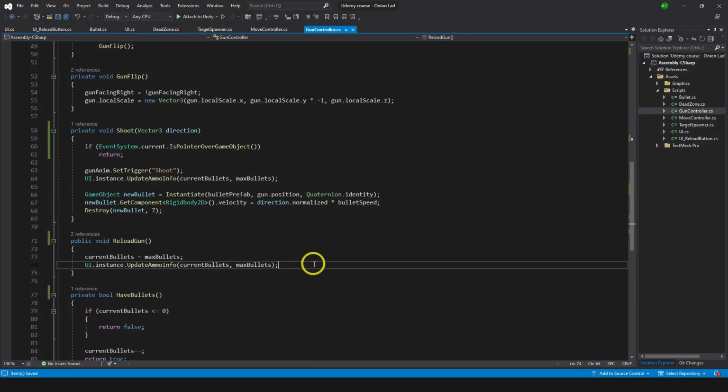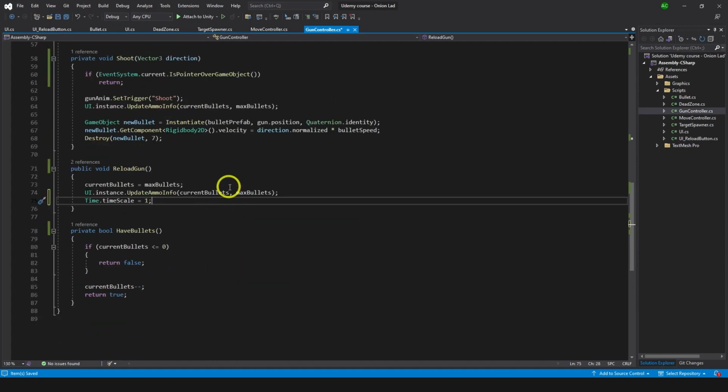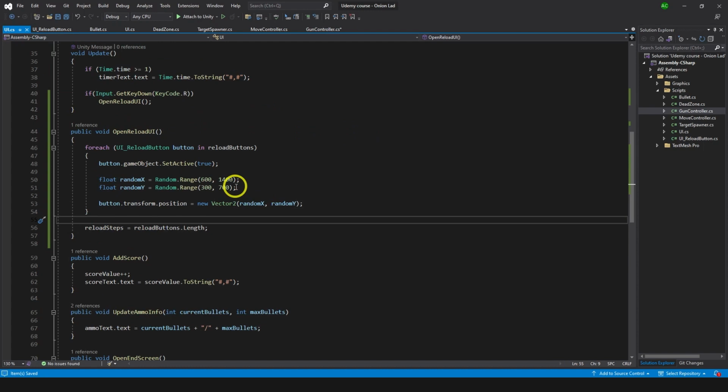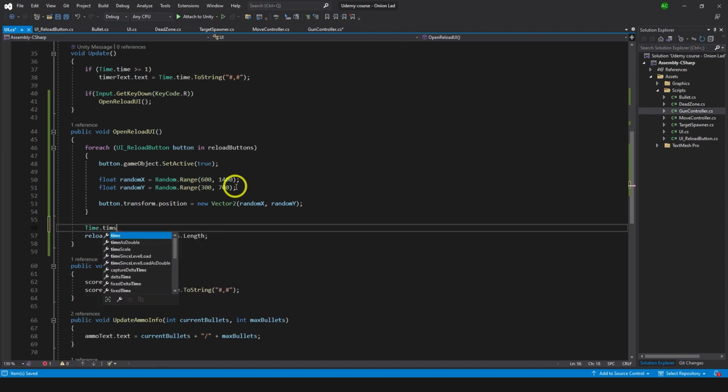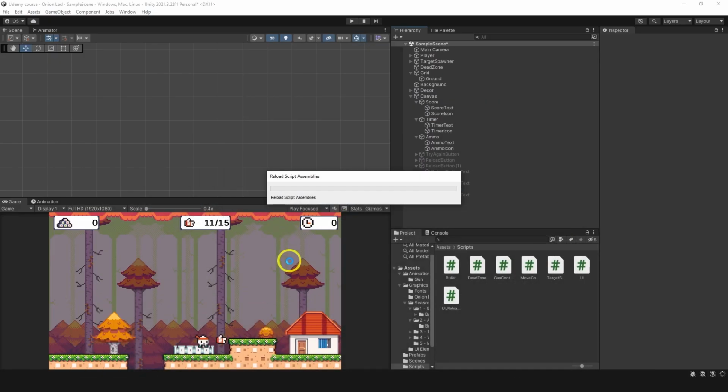On the reload gun, we're gonna do time.timescale equals to 1, and on the UI, when we switch off open reload UI, we're gonna do time.timescale equals to, let's say 0.4f. Let's save it and save this one. Try it again, and I guess we're done with this video.